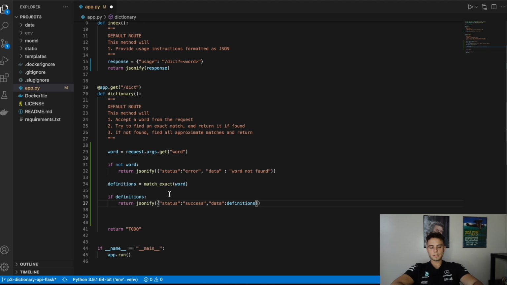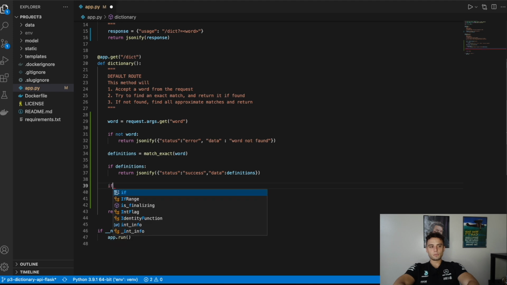Definitions that we matched here for the word, and after we look for an exact match, we'll try to find an approximate match if the word doesn't exactly match what we have in the database. This is quite useful because you don't always write the exact word that you are searching for inside a search, right? So in that case we would also like to have a possible solution.